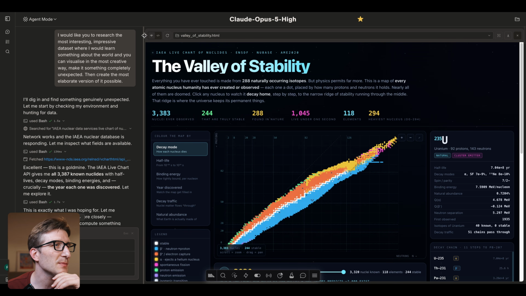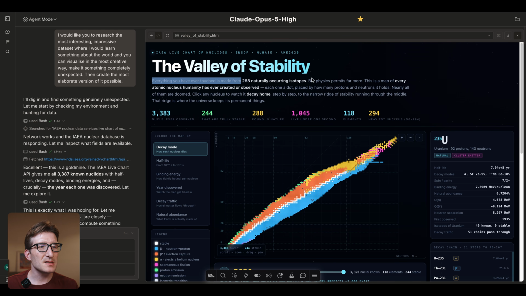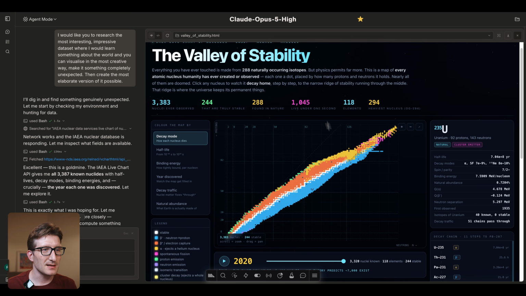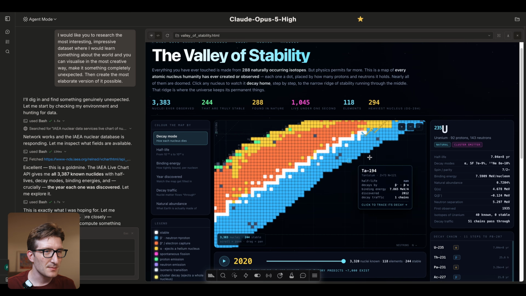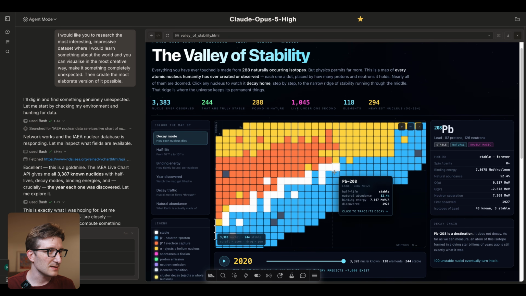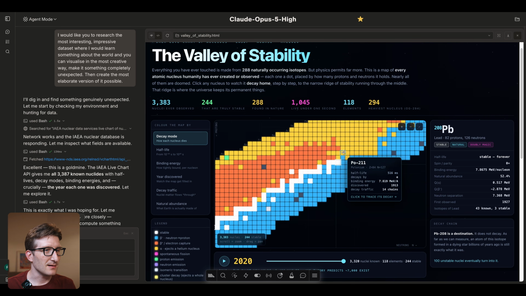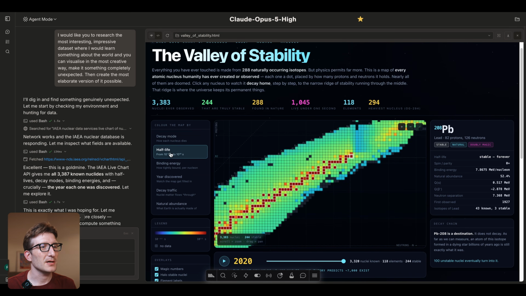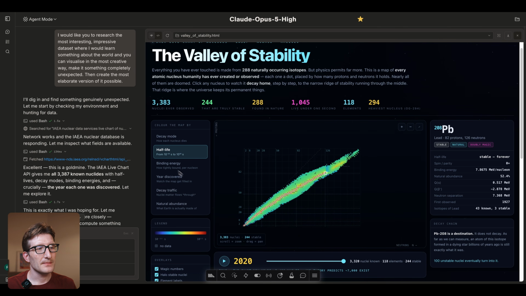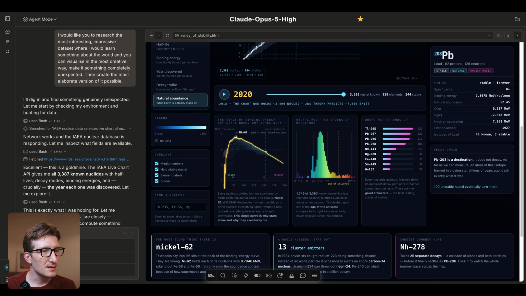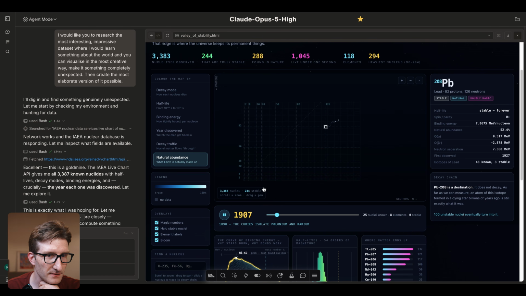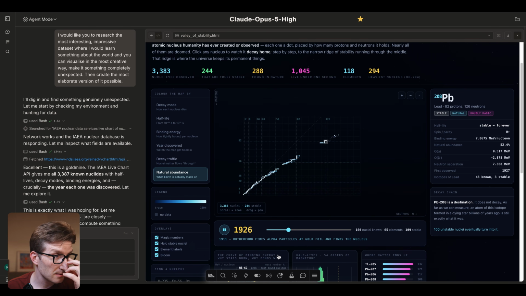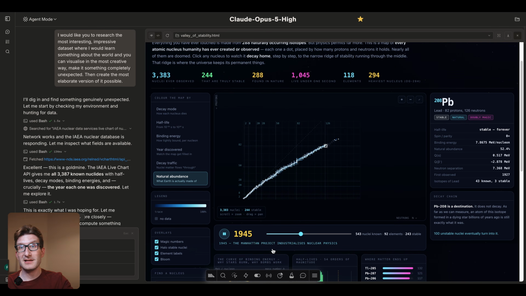Everything you have ever touched is made of 88 naturally occurring isotopes, and it's showing me this data set. This is completely new, so I appreciate that, and it's teaching me something. I feel like I need to spend more time with this. Wow, that's actually cool. Okay, I like this. This is the first chart. Oh, it's showing me the discoveries of it. Am I reading this right? That's quite cool. You see, it's actually aligning with the prompt.